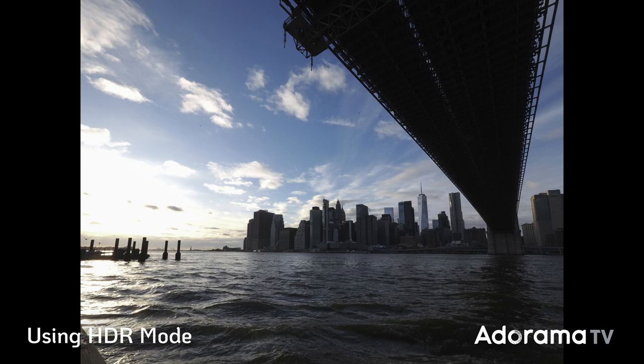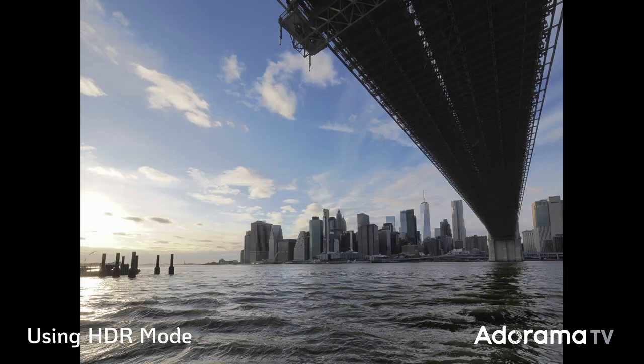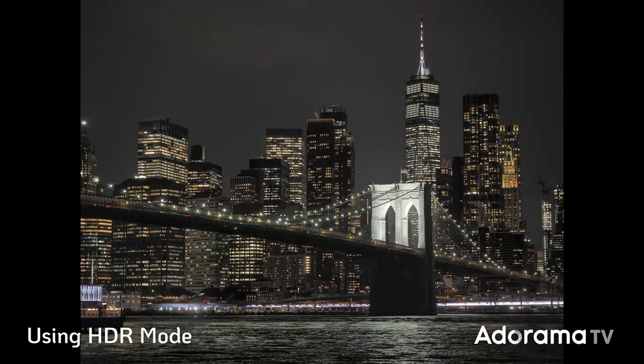The OM1 Mark II has a variety of HDR features. Some composite the pictures in-camera while others take individual pictures you can compile afterwards. I tried the in-camera compositing method and it was great at sunset — I could see the difference between highlights and shadows and how it blended the picture. I also tried it after dark and was able to do a composite of a brightly lit bridge.